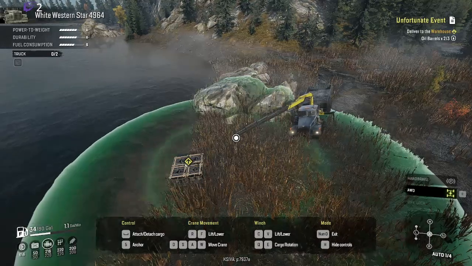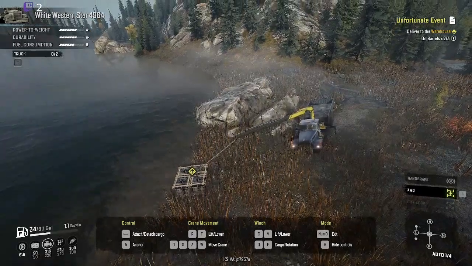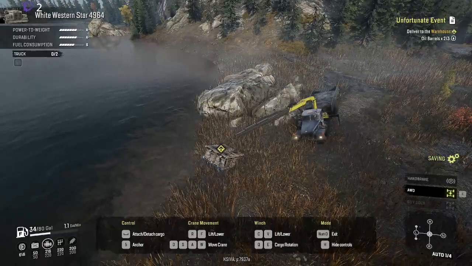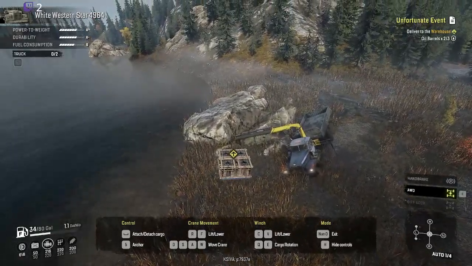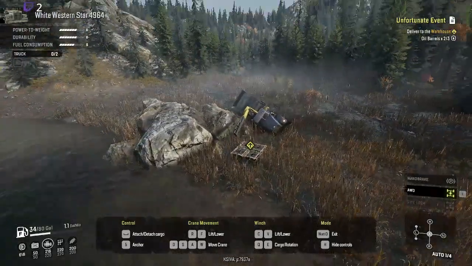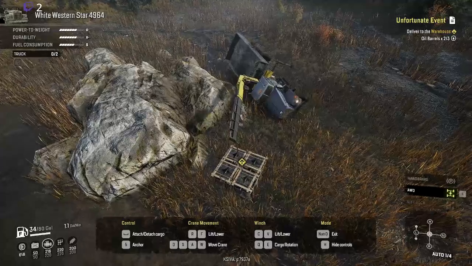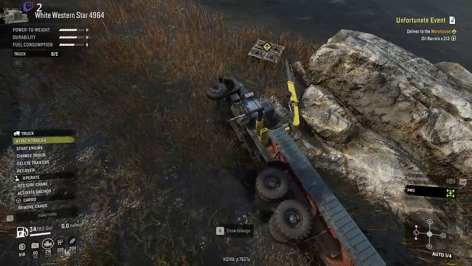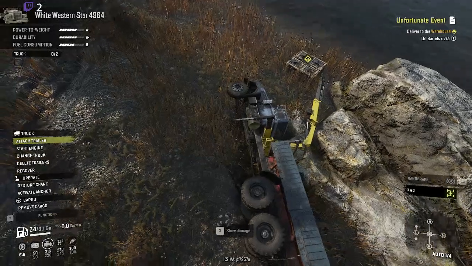Did it grab it? Oh, it actually grabbed it, huh? If we can get some weight on the truck, we might be able to still get it. No, I was trying to get it. I was trying to go the other way. Damn it. I was trying to go the other way so that it would tip the truck back on its thing there.